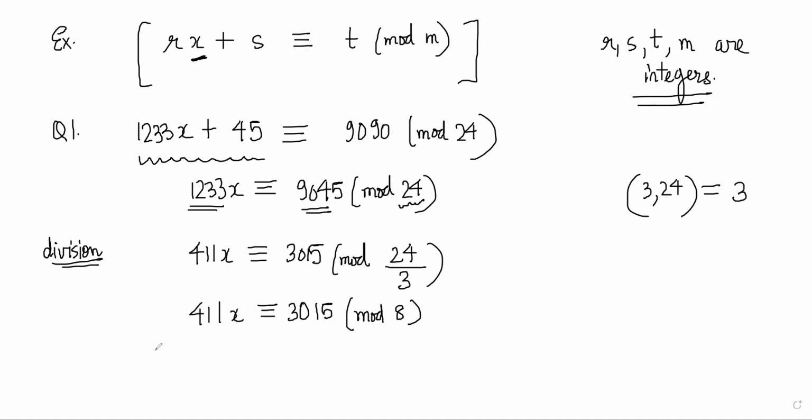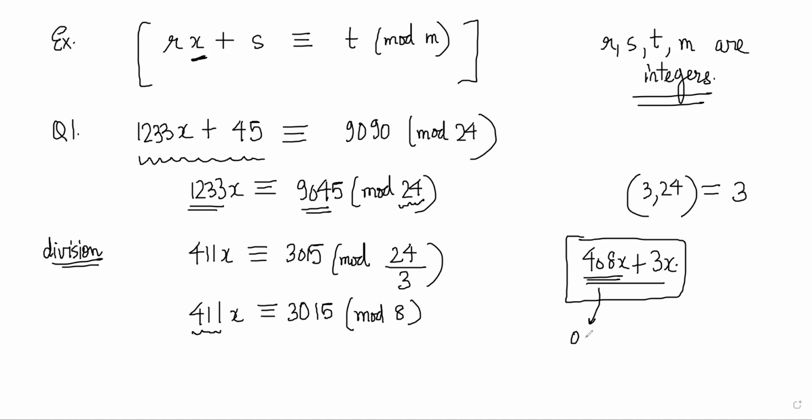Now what we will do here is mod out the 8, like 411x, right? You can think of dividing by 8 because 411x can be written as 408x plus 3x, but 408 is divisible by 8. So if you take modulo 8 on both sides, this will be 0 mod 8 and this will be 3x mod 8, right? So if you mod out the 8, you can remove the big terms there.